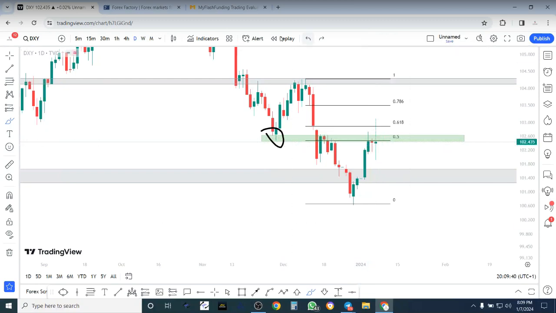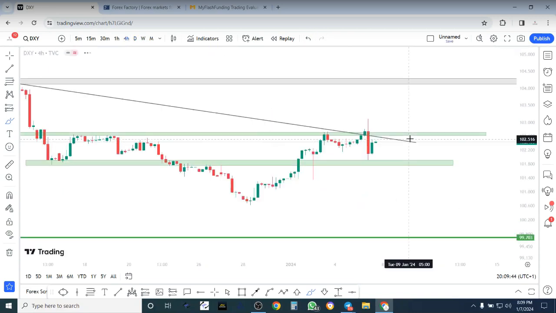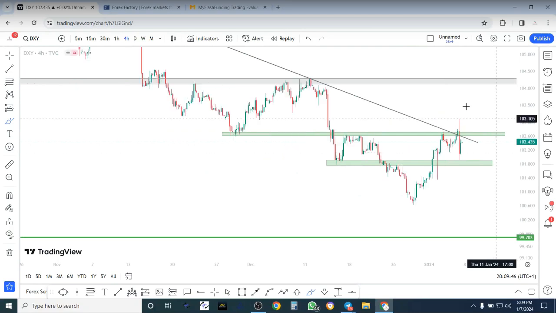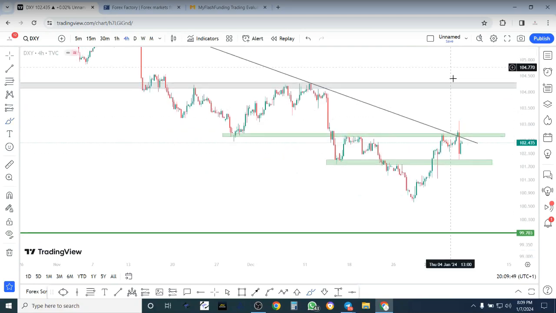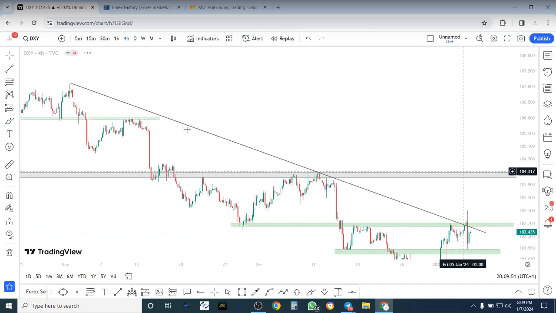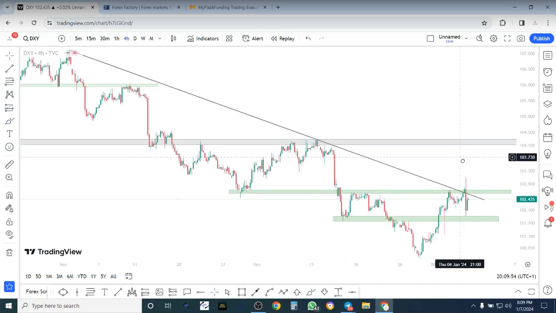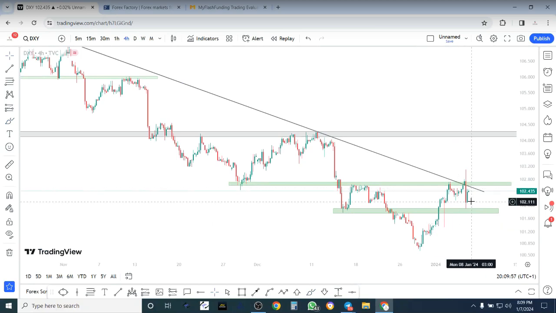Well, let's go to the 4-hour time frame. So we are going to think in probabilities here. On the 4-hour time frame, I have this trend line plotted from this first touch, second touch, and then this is the third touch. What do you observe at this third touch? Massive rejection. Yes, we had a fake out here.